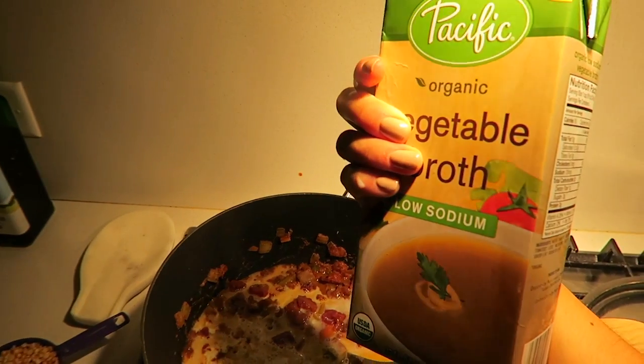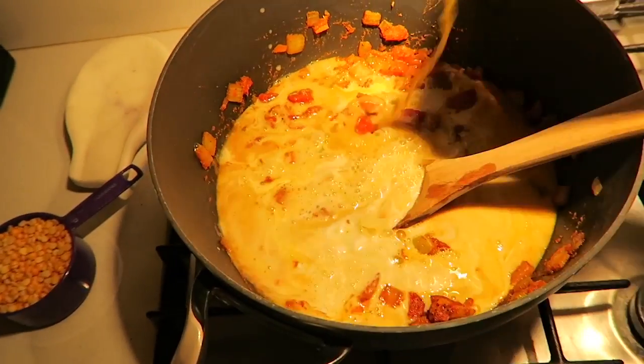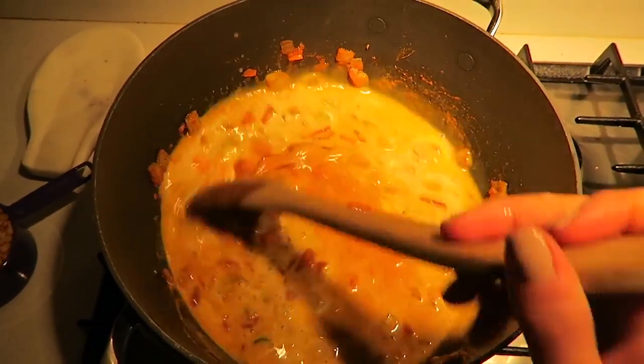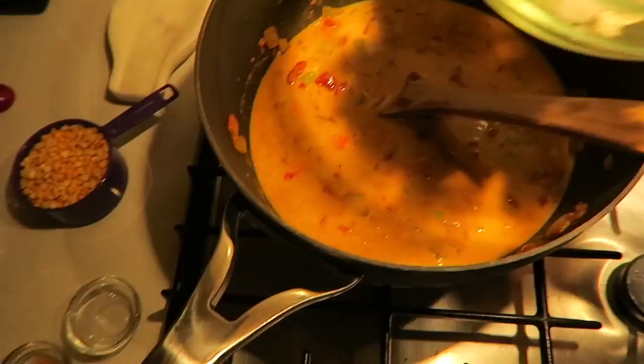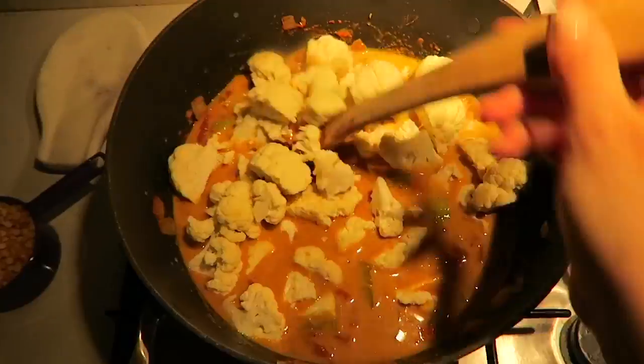And then I'm gonna add in about a cup of low sodium veggie broth. I like to give that a big stir. And then at this point I add in my cauliflower, and that's when I decide if I need more liquid or not. So we have 1 head of cauliflower that I chopped up. Stir that in.